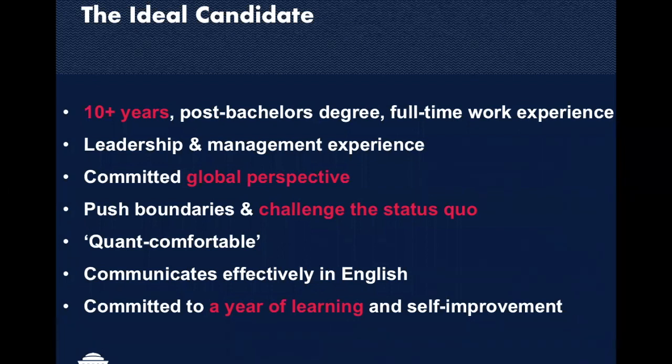We are committed to a global audience and a global perspective. And as you can see from before, this is an incredibly diverse program with students representing many different countries, having worked, studied, and grown up in all different areas. When you're sitting in the classroom in the Sloan Fellows MBA program, you really have a very global mindset. There are students who are able to contribute points of view from every continent.